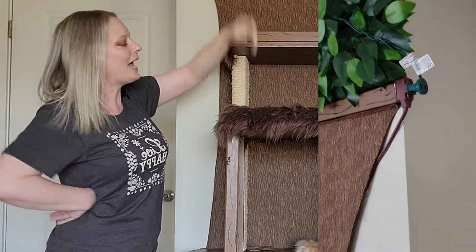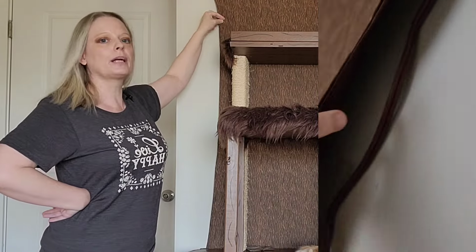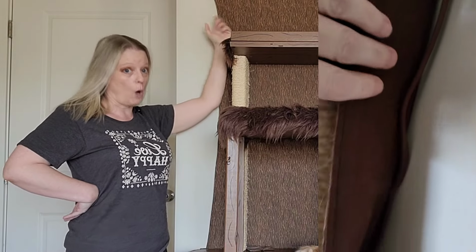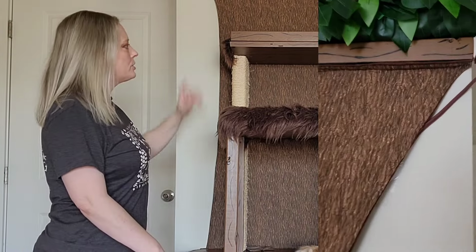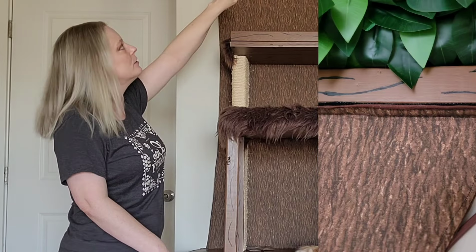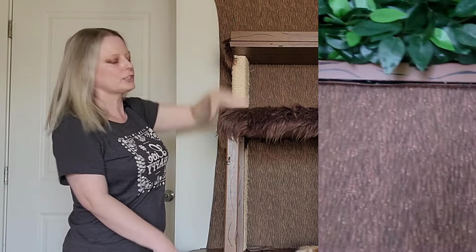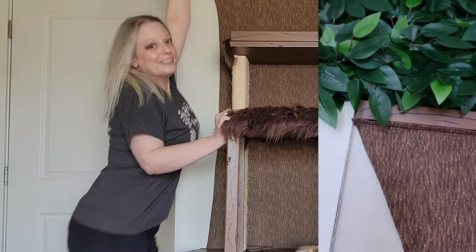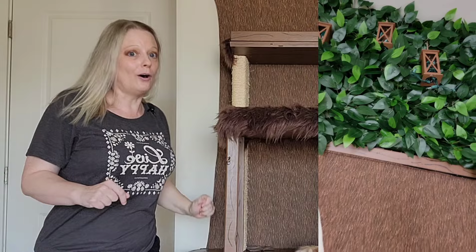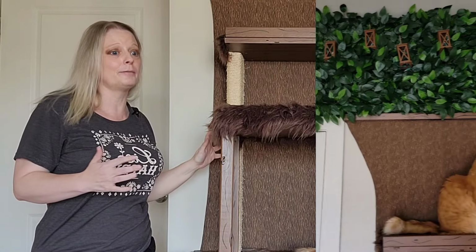And then at the top, I had extra pieces of this wood. Again, this is fabric I wanted to be able to take off and wash or brush off if it's covered in cat hair. So I just used a piece of wood that I had left over. I painted it like the top of a tree branch. And then I actually used Velcro, and this is stuck up under Velcro, so I can pull it off and wash it as well. I think it's adorable. It really was exactly what I wanted.